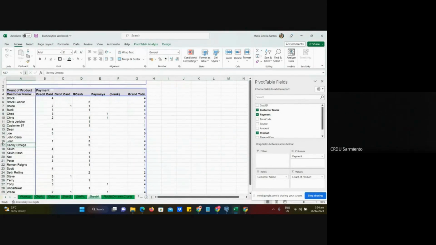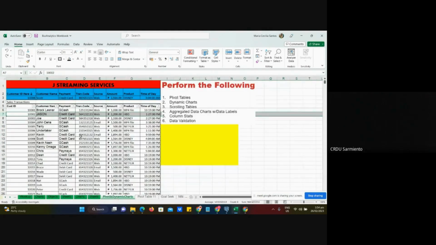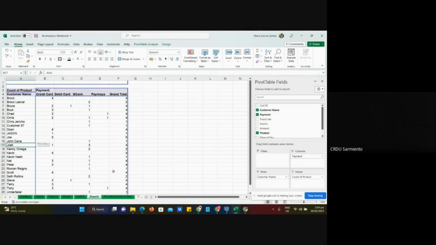And then, as you can see, nawala na yung Jason. Okay? So, balik natin siya dito. Okay. Balik na siya. So, ang kagandahan yan, if you have a spreadsheet with thousands and thousands of information, you can easily create a pivot table for that and then play with the different fields, depending on how you would like your report to look like. And then, you can just change it anytime. So that's the beauty of creating a pivot table.